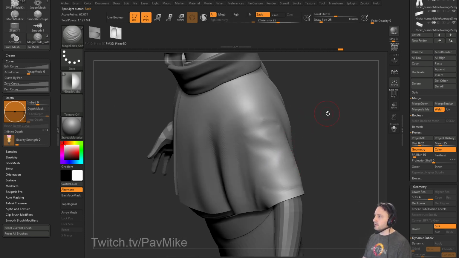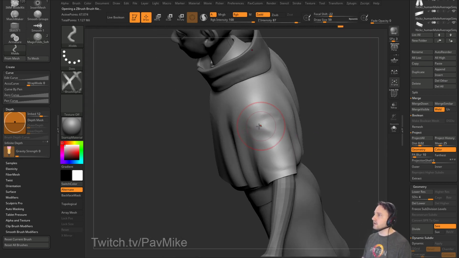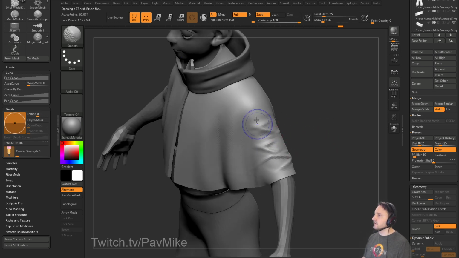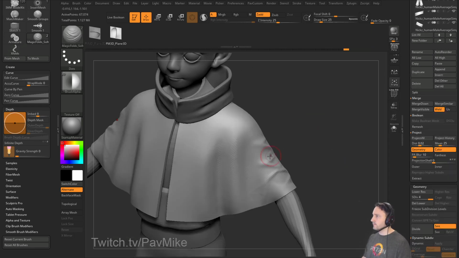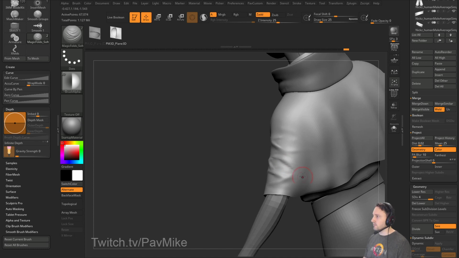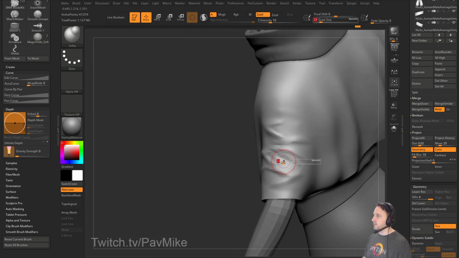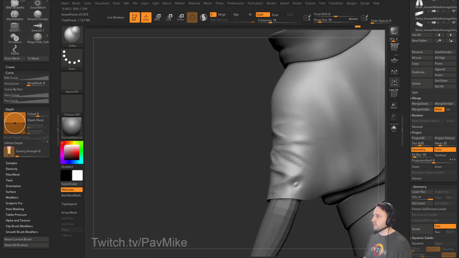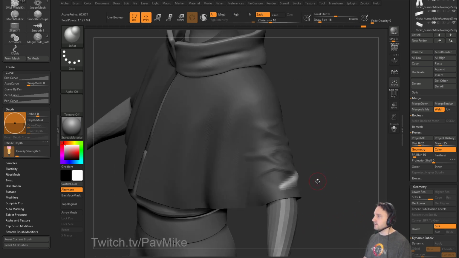And in fact, there's also another brush in here that'll kind of set this up for you. Oh, if you want to see this in action a little bit better, so here's X Folds. You can go through here and just go back and forth. So here, here, here, and that'll kind of break up your surface, and indicate maybe where you could put these compression wrinkles. So you hold down Alt to pull up and then let go. And then you can also go in here with maybe your standard brush, your inflate brush, and put some more contrast in here and go through and mask this and invert it.